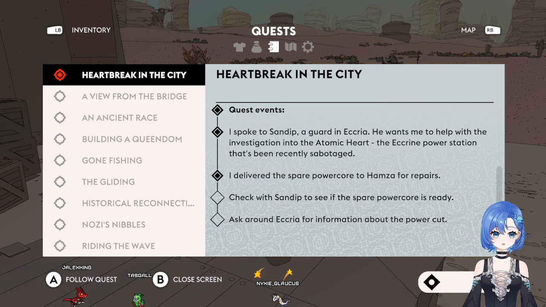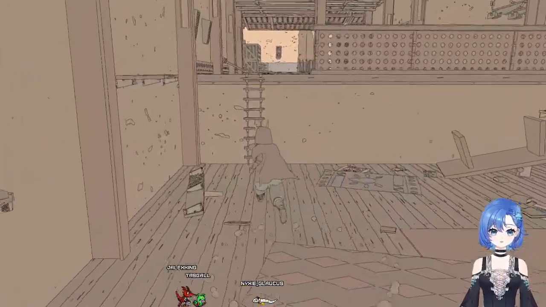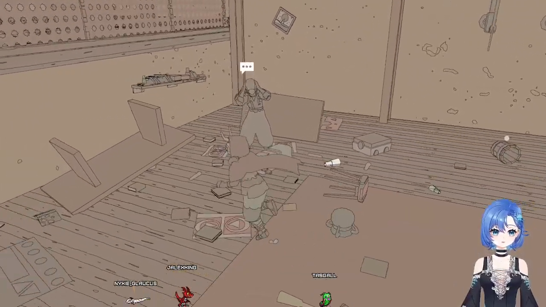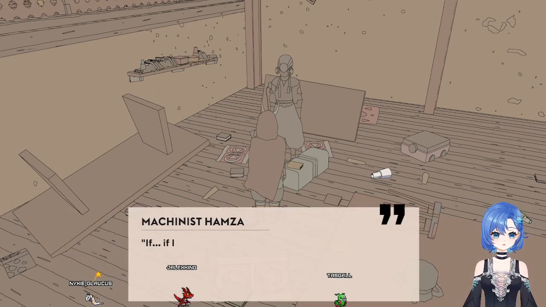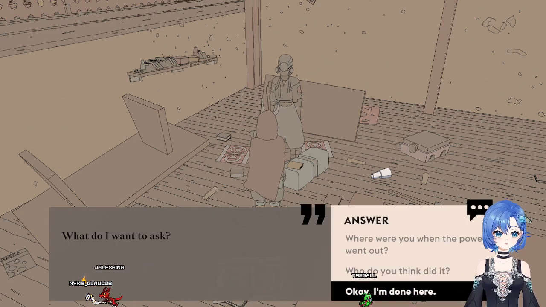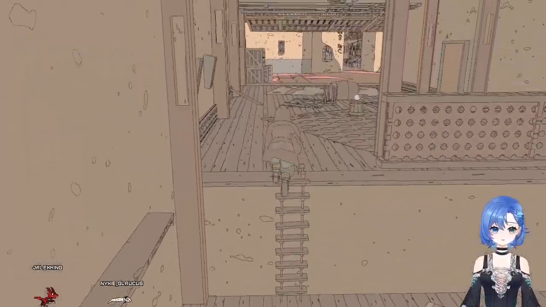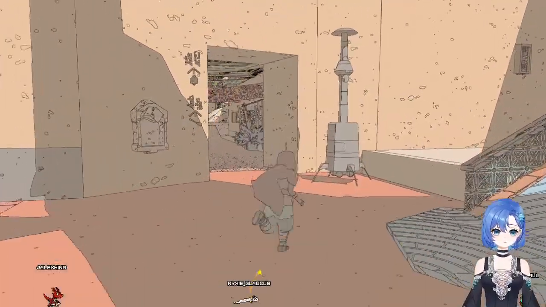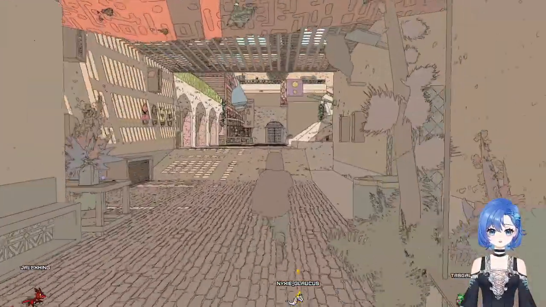Ask around Eccria for information about the power cut. I don't know if there's anybody else I can ask. I kind of just went in full circle there. Unless it needs me to ask again, just to complete the circle. And the first one, what about that one? Yep, same dialogue. I'm just gonna talk to what's his name? Sandip. Sandip. Let's see where that is now.